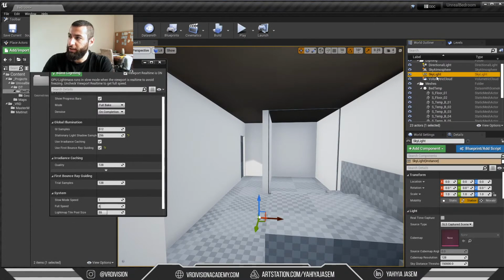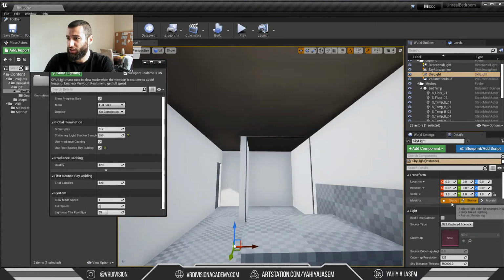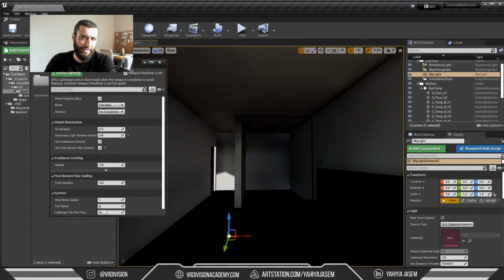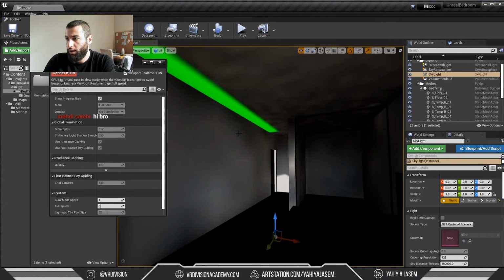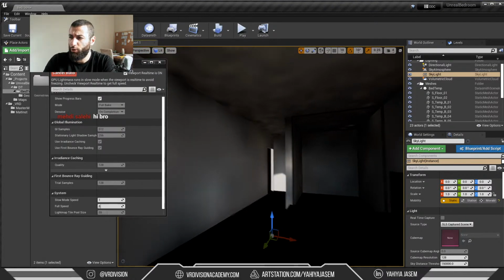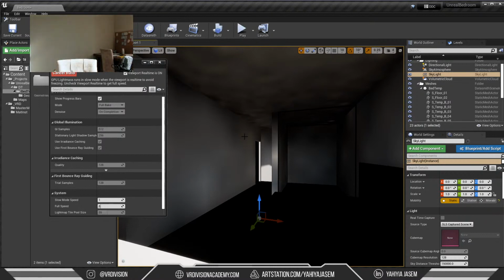I'm gonna switch the skylight to static instead of stationary, because this feels weird. So static, when we're making our lights, it's better if you keep stuff on static. Let's build light again, but it won't change anything. And the room looks kind of better. So sun, beautiful day today. It was raining all the time, but now we have the sun. So let me just disable the sun.